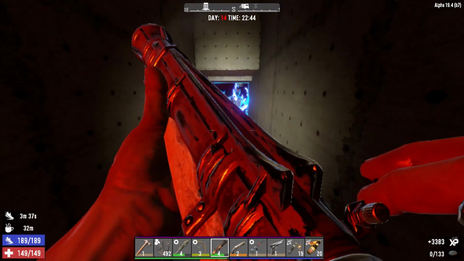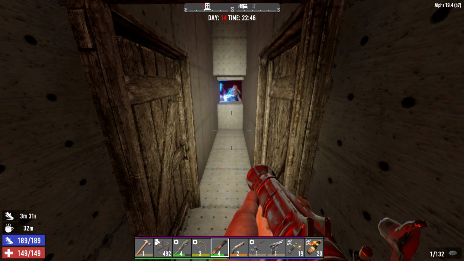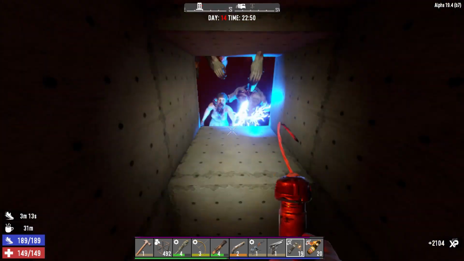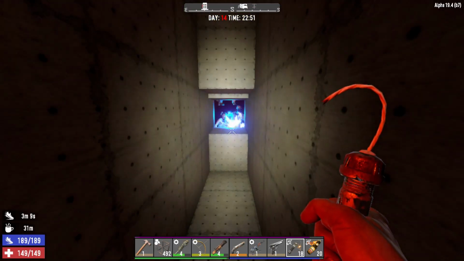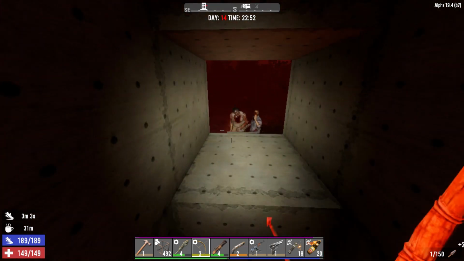Alright, they're starting to pile up. Let's go ahead on back here. Let the dart trap do its work. Look how well that thins them out, guys. It's so great, dude. Alright, starting to pile up a little bit. Let's just go ahead and toss a little pipe bomb right here. Boom! Say good night, boys. Say good night. Hell yeah.